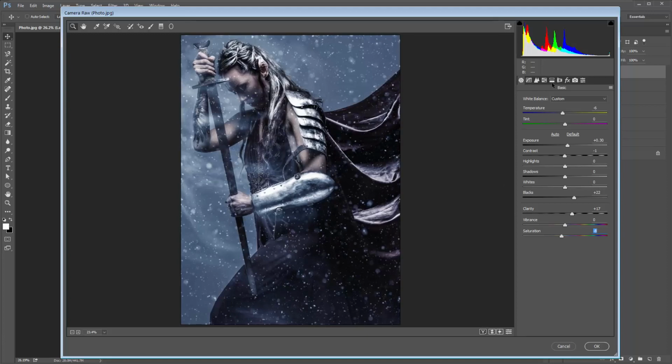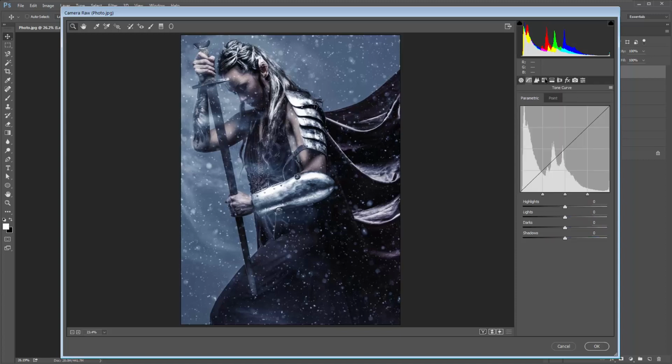So there's a few other things you can play around with here. You've got this tone curve option. If you click on that, you can target specific tones throughout your image. So we've got the highlights here. You can drag this handle around like that, and if you look at this curve here, as I adjust this handle, it is affecting the highlights. The highlights are at the top here, shadows down the bottom. So play around with those.